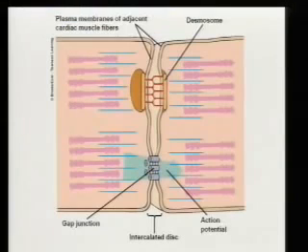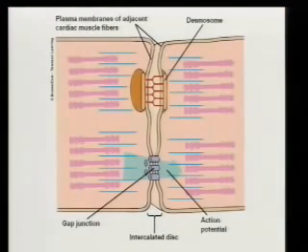All right, now if you look close, they're actually spot riveted together. There are desmosomes that are holding them and anchoring them together. But at the same time, you're also going to see a lot of gap junctions along those areas. Because, like I said before, cardiac tissue has the ability to conduct its own nerve impulse. And when it does that, it's got to be able to spread that nerve impulse very, very quickly over the entire heart. So gap junctions become very important in terms of sharing ions and moving ions and propagating impulses and that kind of stuff. Okay? So you can see the actin and the myosin. It's all the same as it was in skeletal muscle.